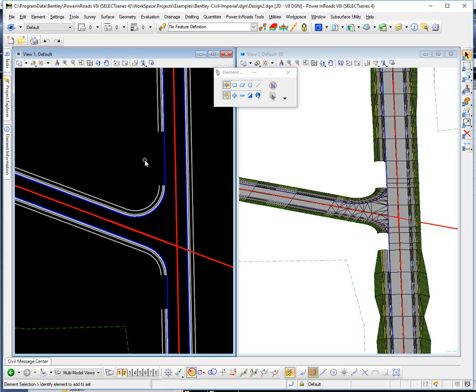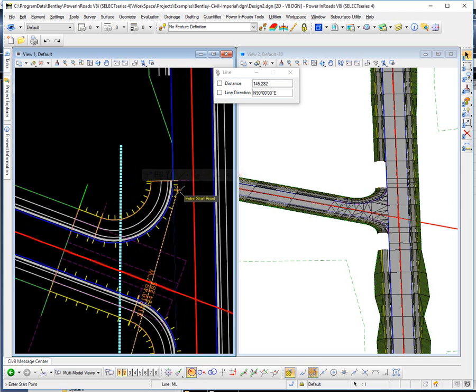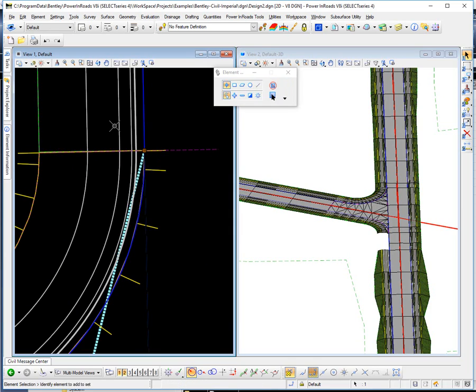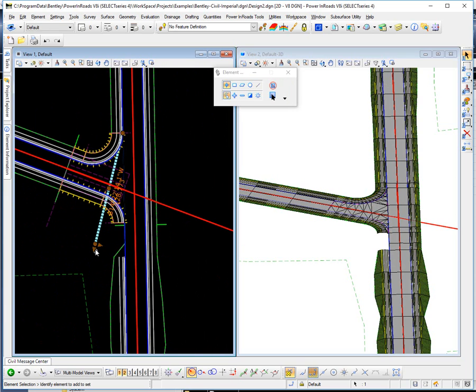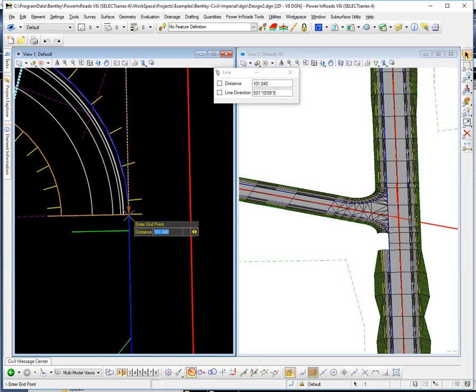But just to clean this up, just for general information here, we want to add a key station. We want to go ahead and move this, basically what I call a seam line. So I'm going to go over here and snap it to the end of the fillet, and then that'll bring that in. You'll see that fill up that void. And then we'll do the same thing on the other end. Let that snap.